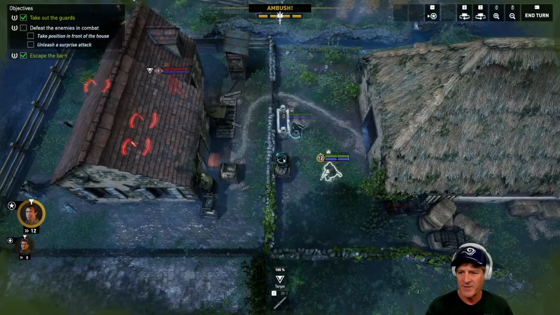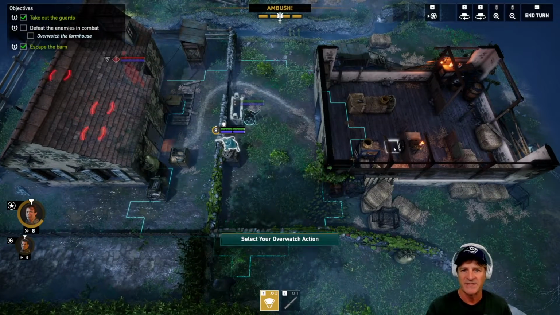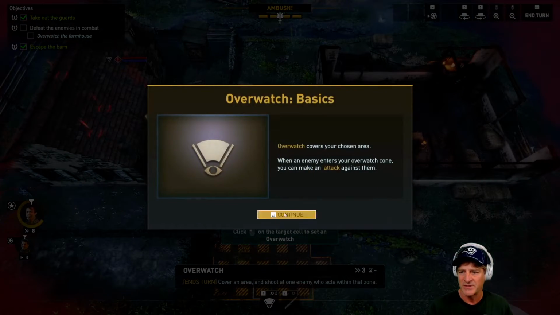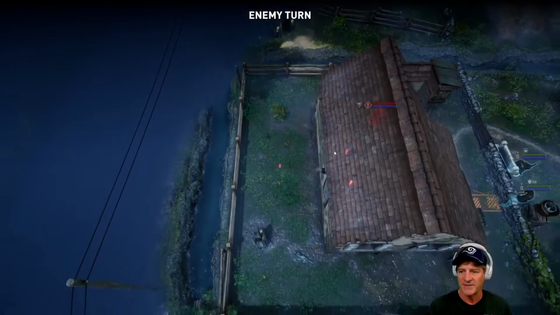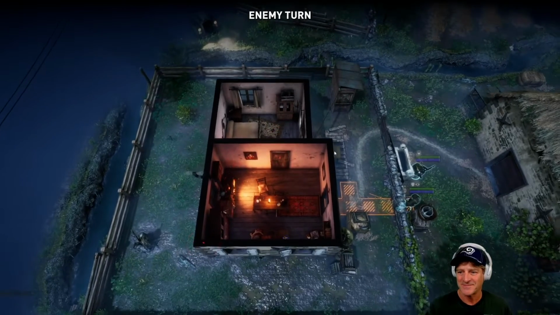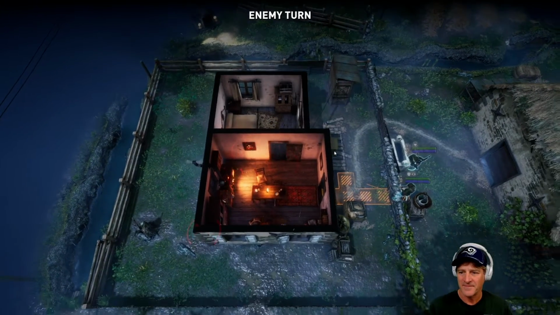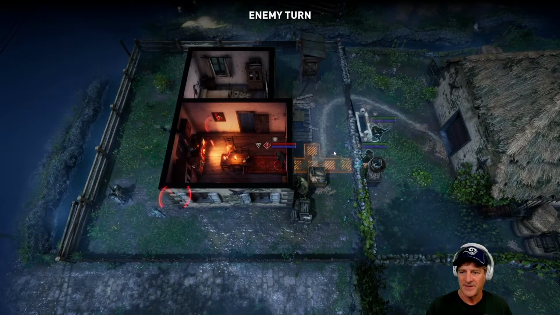So we are going to move up here now. And basically, this tutorial is kind of guiding us through, but we can get a sense for movement and things like that. All right. And here's our Overwatch, which we're going to click on this square right here. And then if anyone comes out that door, we're going to get them. And of course, someone's going to come out the door, right? There they go.